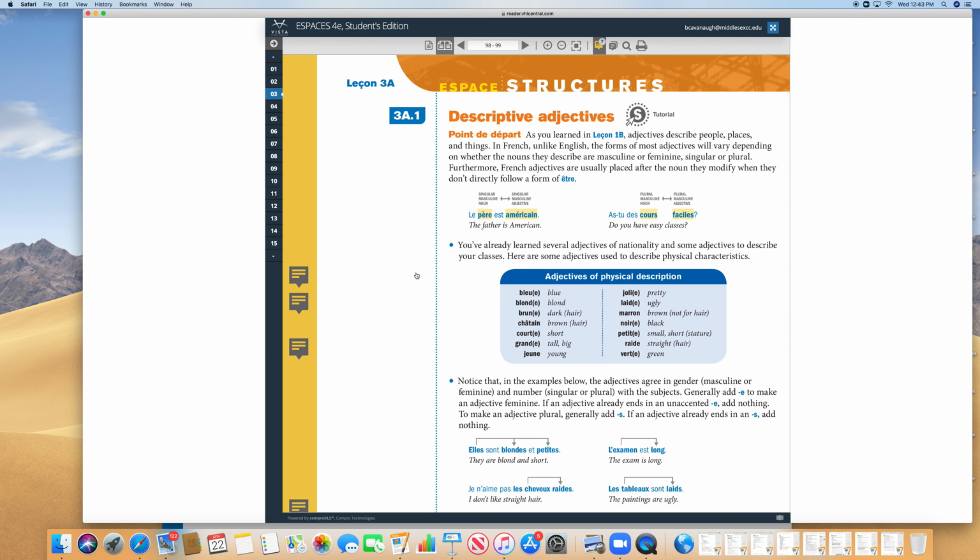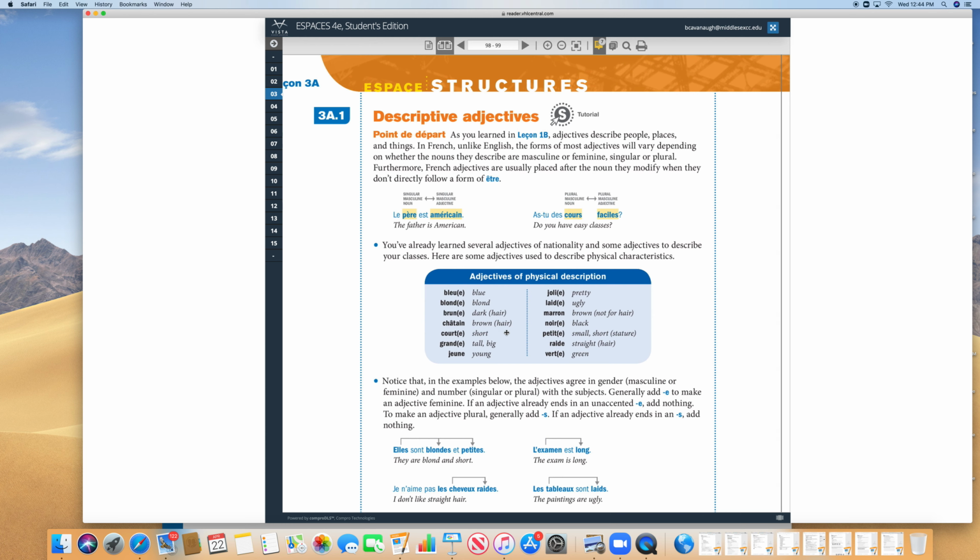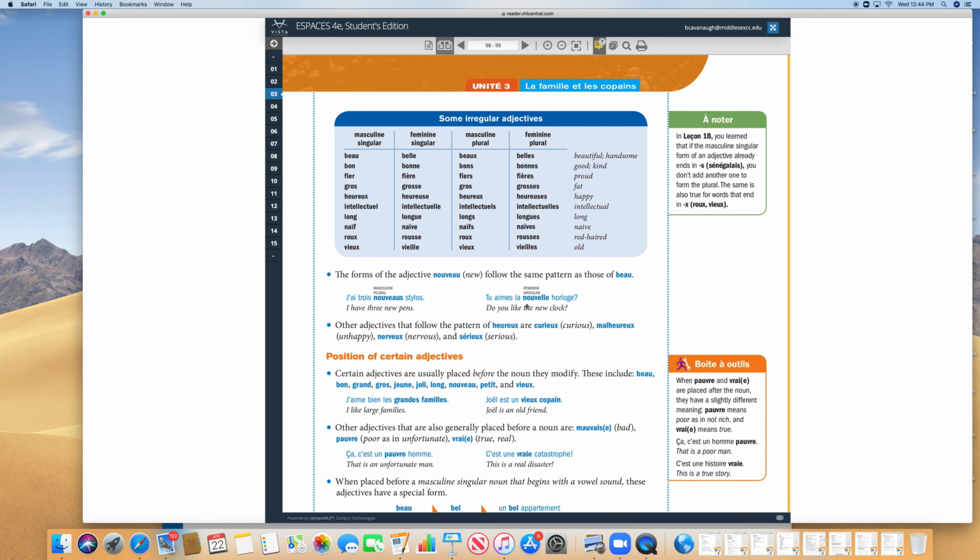So we're going to talk about a couple different things, and you have 3 goals here. 1, remember the vocab. You have vocab here on this page. 2, how do I make it masculine, feminine, singular, plural? These are pretty normal. Just add an E, just add an S, mostly. But over here, you have irregular ones that you have to memorize, masculine, feminine.